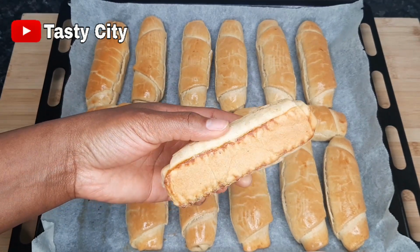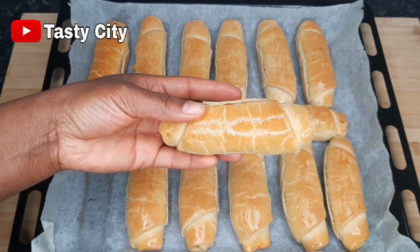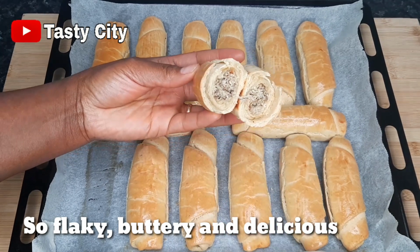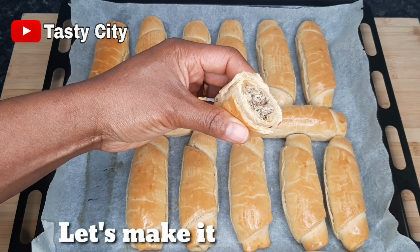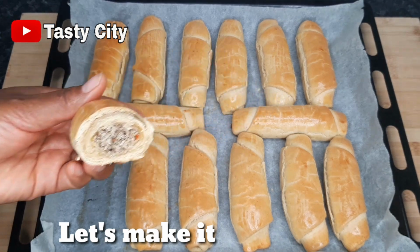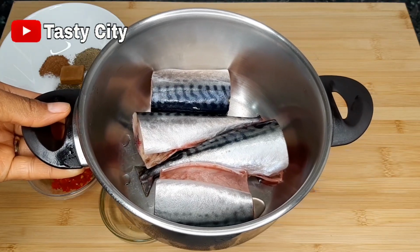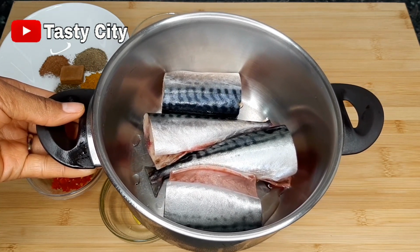So if you're interested to see how I made this, then please stay tuned and let me run you through the ingredients. So for my list of ingredients, I've got 2 medium-sized mackerel fish which I've cut each one into 2 and they have been cleaned and washed.